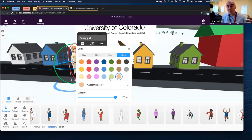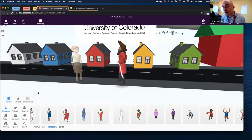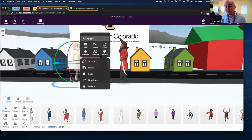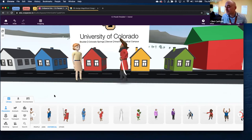Whether that's something that I'm imagining or if I'm trying to recreate a scene from a movie or a play, there's a lot of power in here. So that was materials. I can also set that opacity down to, I can make her invisible. This is one of the things that my students discovered that I hadn't thought of, was that they decided to make a haunted house. So they wanted these ghosts to be semi-transparent so they could be kind of spooky. That was an interesting thing. So back in the material, I'm gonna set that back to 100%. So she's there.